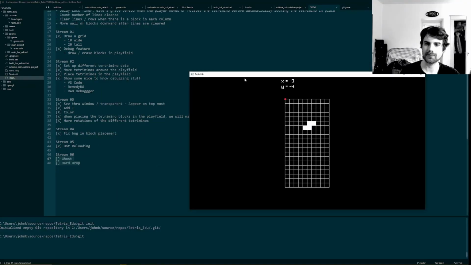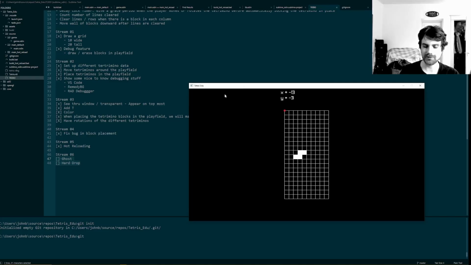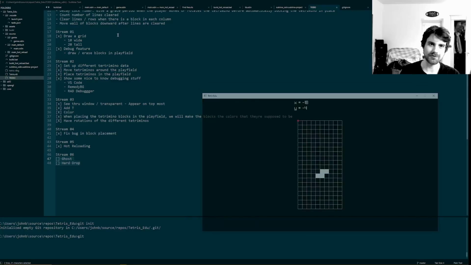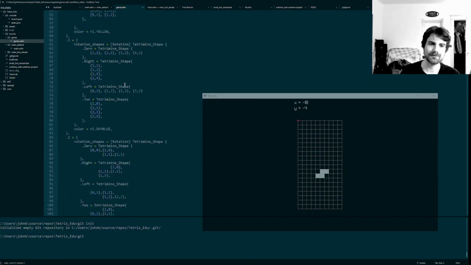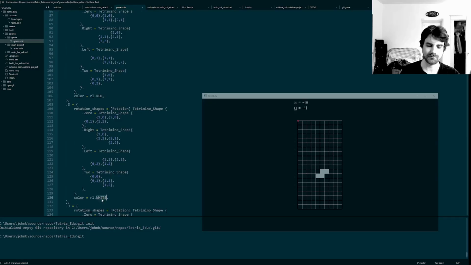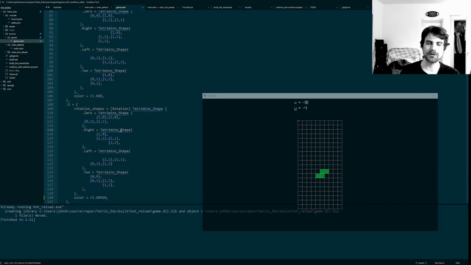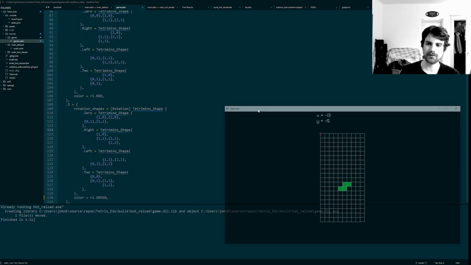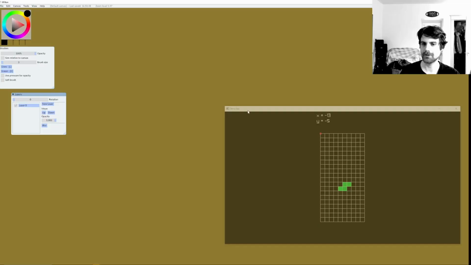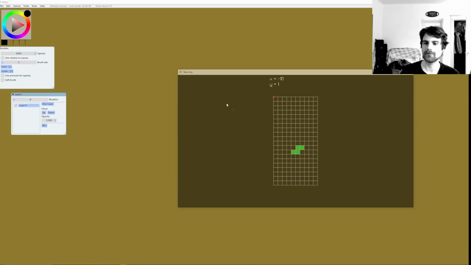So where we were already is we have our tetraminos that can move around. You could use the various buttons to swap in and out different tetraminos as you need. So let's actually make sure that this S piece is the correct color, because right now it's white and we were doing that for some testing. So I'm going to come here, change it to green, build it, and then we are good. So let's go to my drawing program where we'll talk about how we might want to implement this.